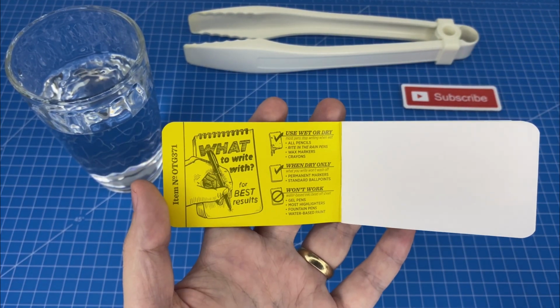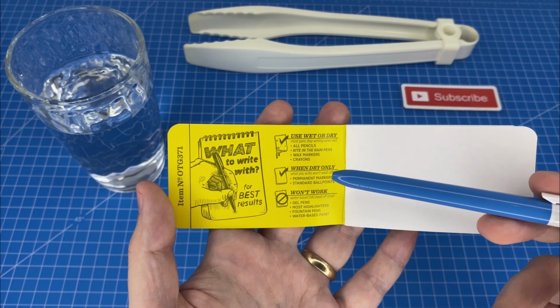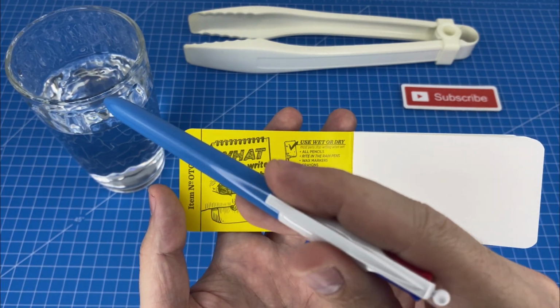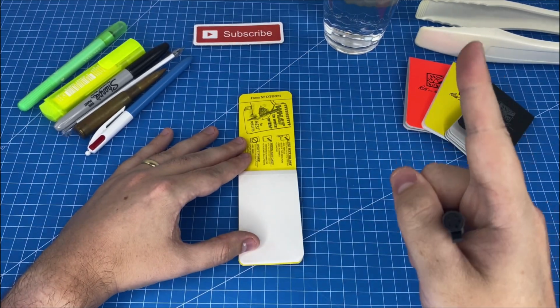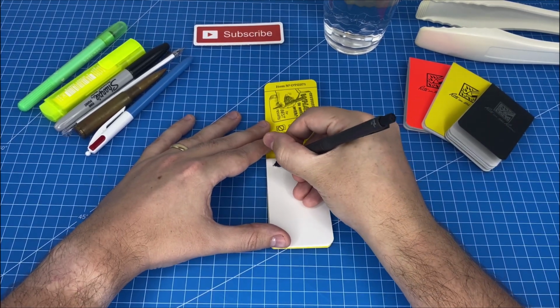So feel free to pause here, guys, but the gist of it is there's certain pens that won't work, some that'll work only when this is dry, and others that should work even after we dunk it in the water. We're going to kick off the dry test with Japan's finest mechanical pencil, which we have done a separate review for, which I'll leave above. Let's give it a crack.